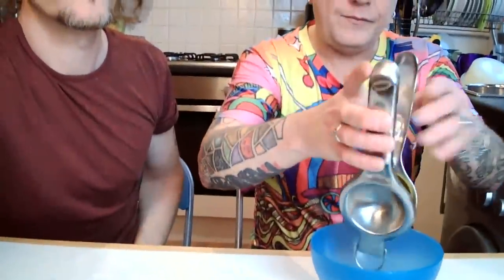So, we should give this a cut. What should I squeeze over? Oh, Helen, get one. This lemon juice is for both the hummus, and I'm going to put a bit in the falafel mix as well. So I'm just squeezing lemon juice.